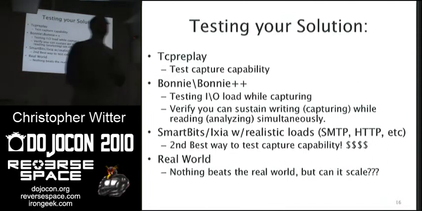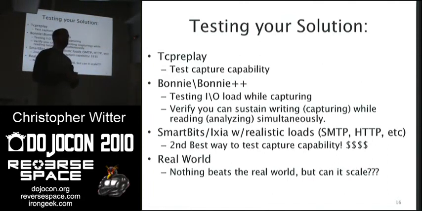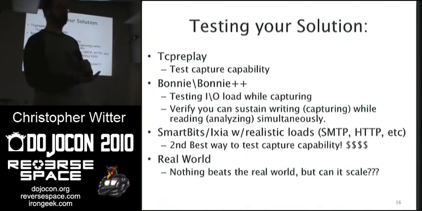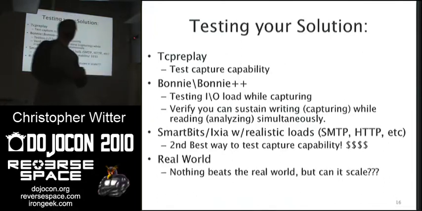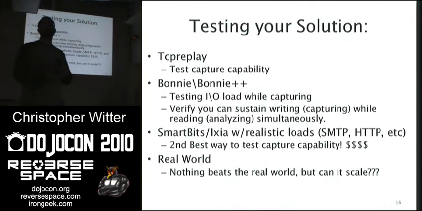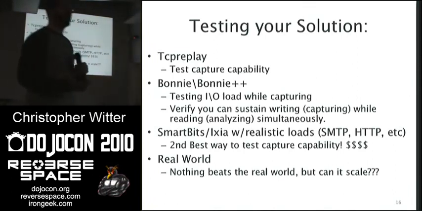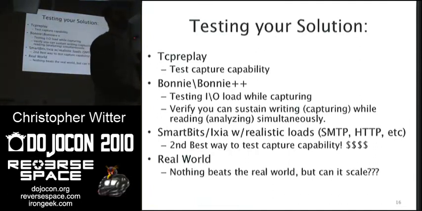Smart bits are an Ixia, expensive, but if you're looking at doing a multi-branch office deployment where you're going to have 10, 20, 60 of these, you could rent one of these pieces of test equipment. They're used in the Gartner reports or Miercom reports for a lot of the production manufacturers for equipment to verify that, yes, this switch can do 10 gig, no loss at X nanosecond. You can do the same thing with your packet capture infrastructure. You can run one of these boxes and simulate HTTP, HTTPS, a 64 byte frame, 1500 byte frame, 9000 byte frame, to verify that it's capable of capturing to your expectations. But in the end, nothing beats the real world. So until you put it into production, you can only have safe assumptions on what's going to actually happen.